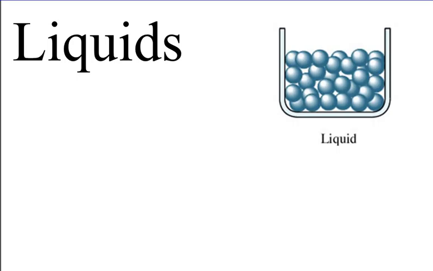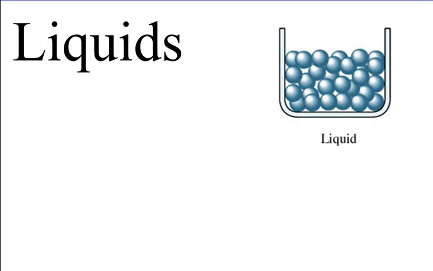So liquids. Liquids are the most difficult to model, and it's because gases have very weak intermolecular forces and therefore lots of motion, and so that's very easy to visualize, throw things around. It's very nice and easy. Solids have very strong IMFs, very strong intermolecular forces, and next to no motion, so I can just show you like this is a solid. But liquids are kind of between the two because they have strong intermolecular forces, but they still have quite a bit of motion to them.